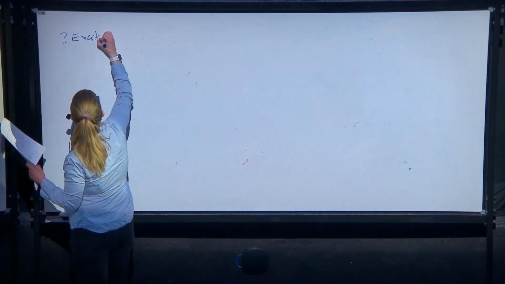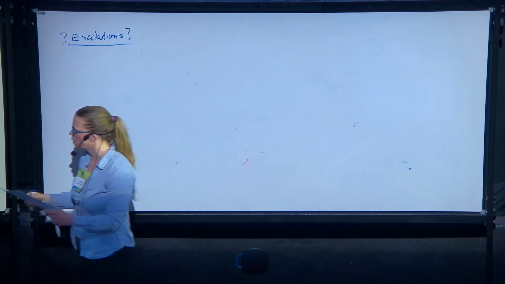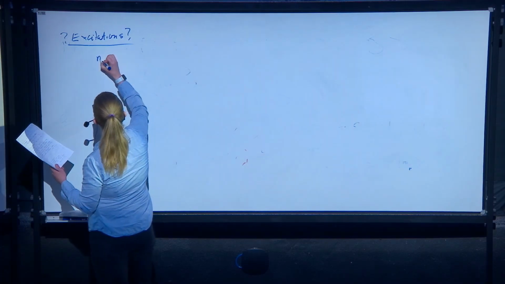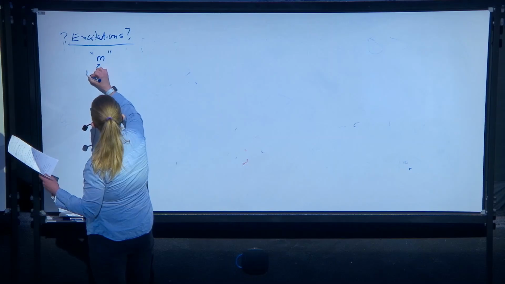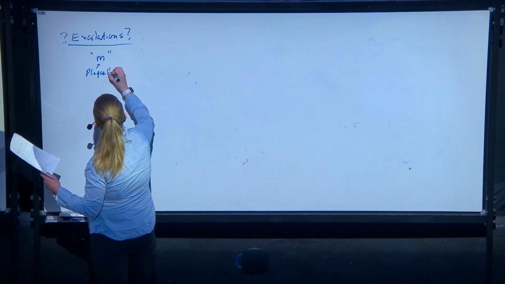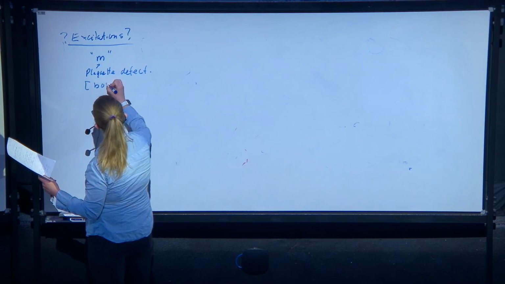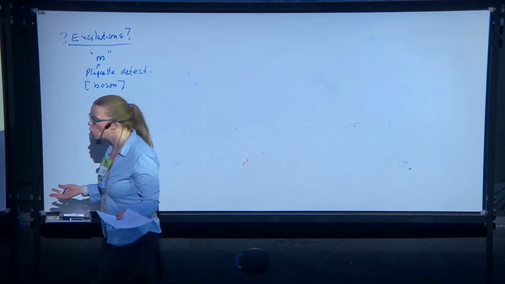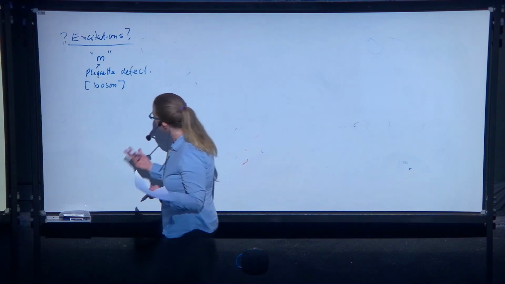But, oops, we can now ask about excitations, right? And we can again make this analogy between excitations that are allowed in our spin model. So an M particle, by which I mean a plaquette defect, which, by the way, you will be reassured to know you can write down exactly the operator that creates it. It's not much different than the one in the toric code.